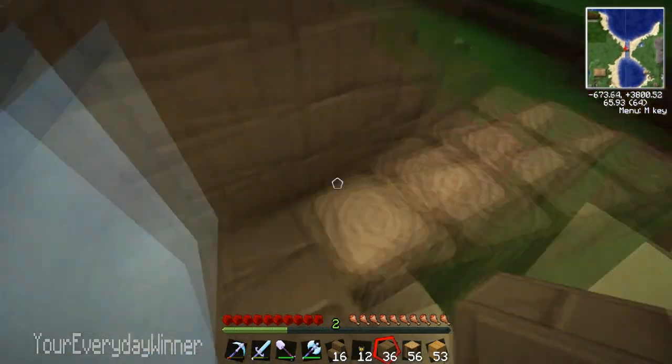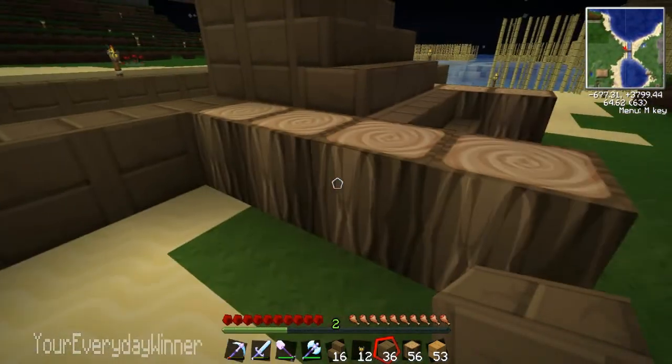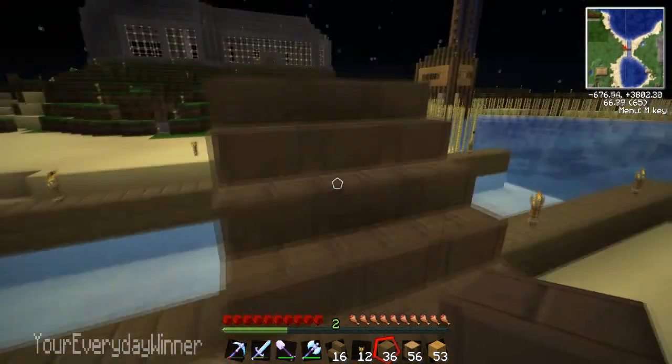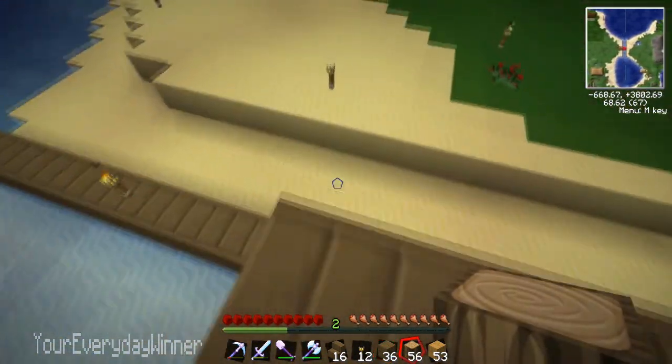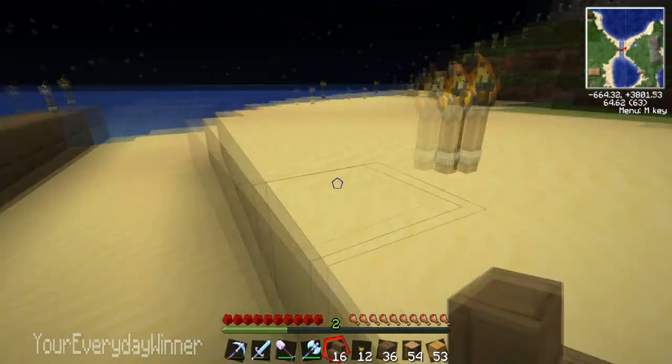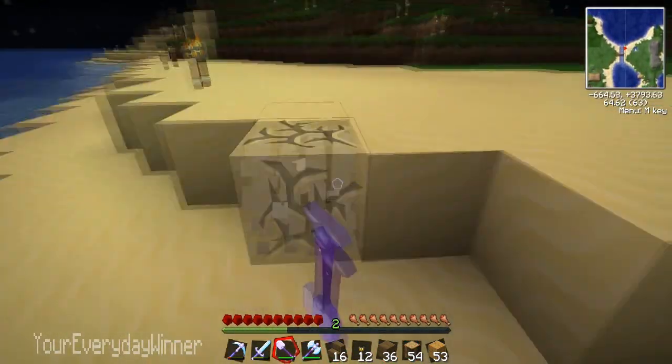So then how many do we make it on this side? We made it 4 wood blocks out from each side of the channel, so we'll do the same on the other side. We might have to tear out some land here too. So yeah, I'm gonna tear out this land.